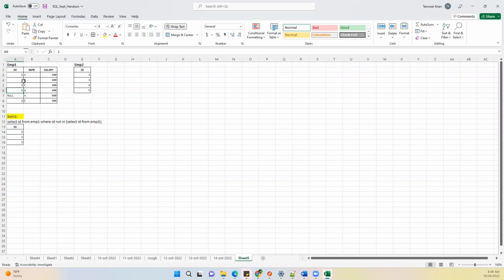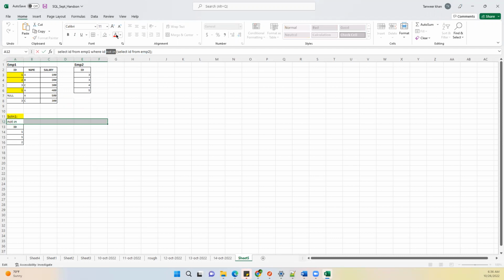Similarly, this 1 is present in employee one but not in employee two, and then 2 is present in employee one but not in employee two. But there is a problem with this solution, or with this approach of using NOT IN.